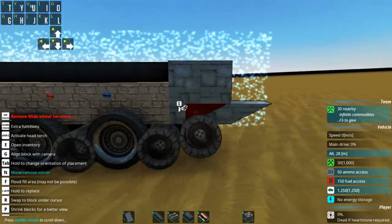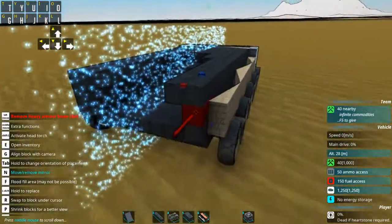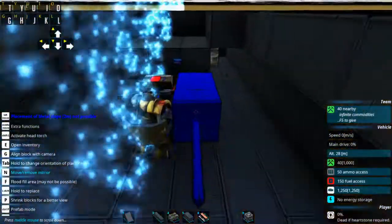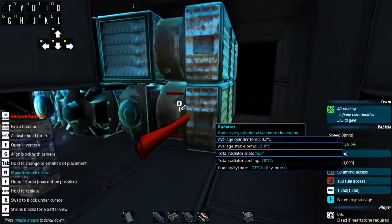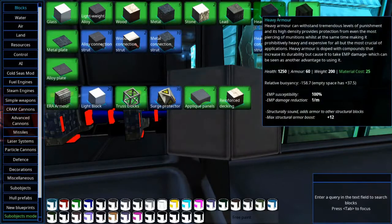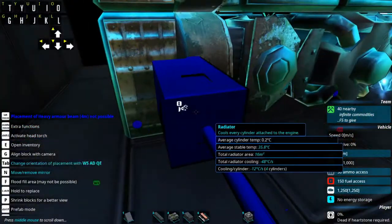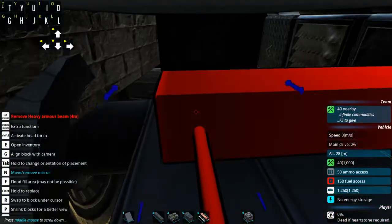Anyway, I should probably leave the whole shaping until later in this, but I think we're good on a lot of this for now. So another added benefit of this is the armoring can be a lot more effective.